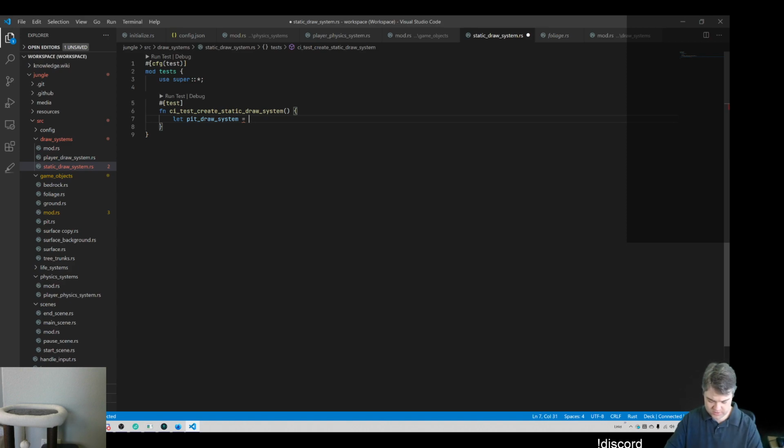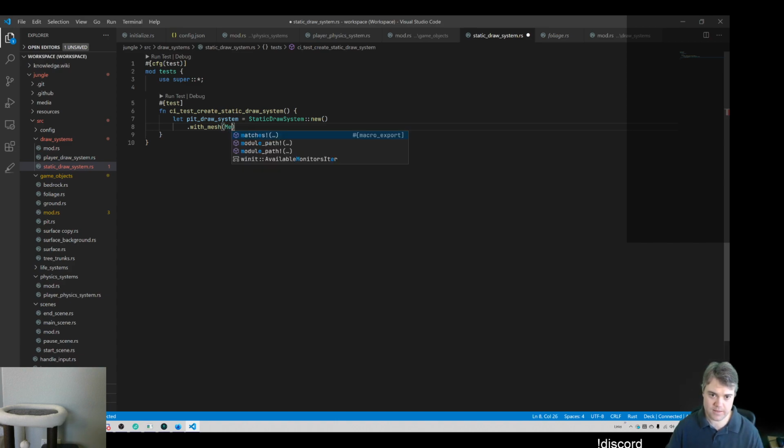So maybe something like static draw system new, and then with mesh, and then we have to provide a mesh here.